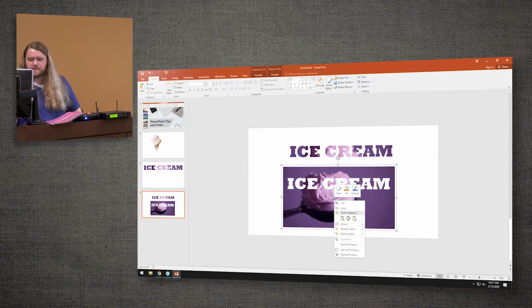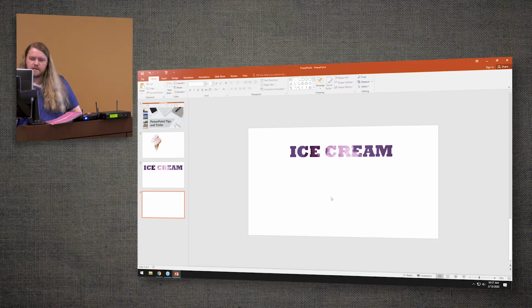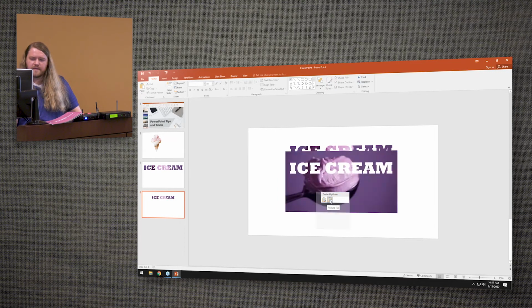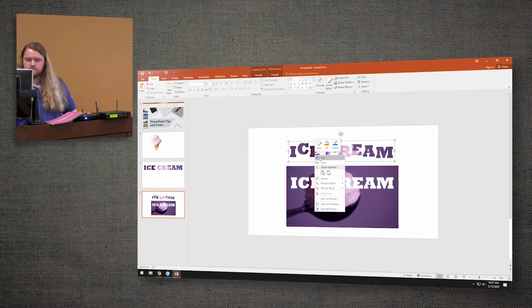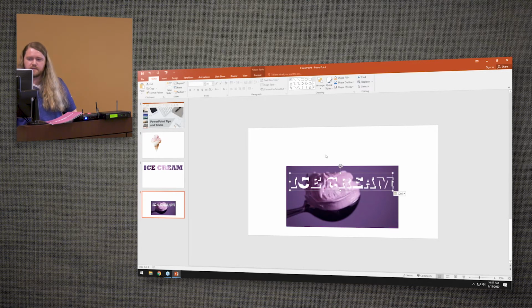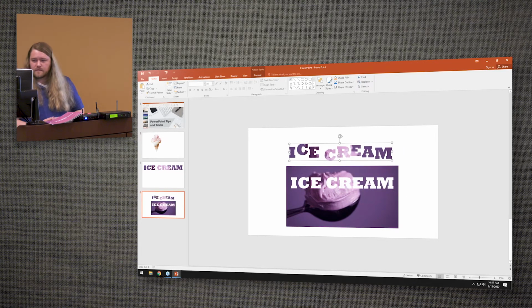And if I wanted that to be its own image, then maybe I'll cut it and then copy it or paste it as an image as opposed to use destination theme. And then it's a pure image. And this is an image as well. Those are all different images. So I could have some fun, and I can change those around a little bit. And then if I wanted that to be its own image, highlight them, Control G. I'm going to copy and paste it as an image. Pasted it down there for some reason. And there we have something that's kind of fun.